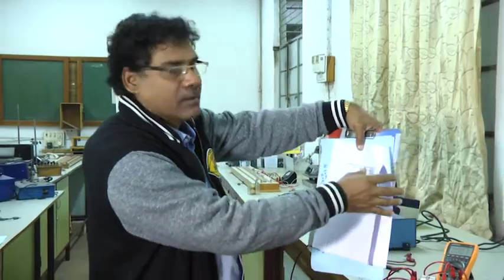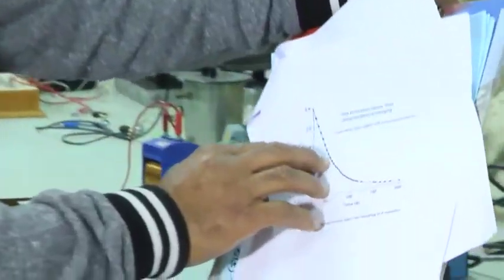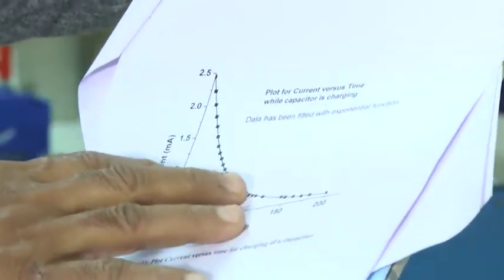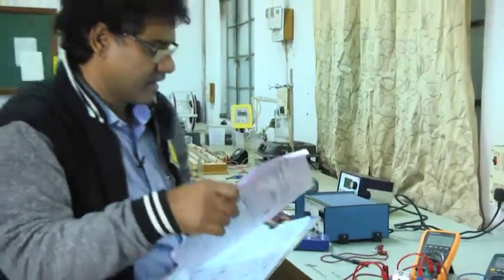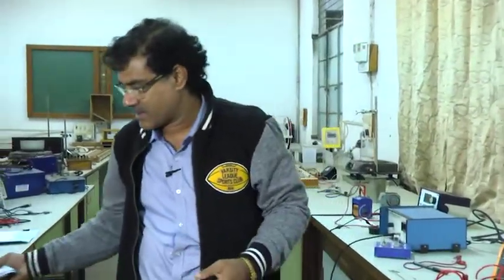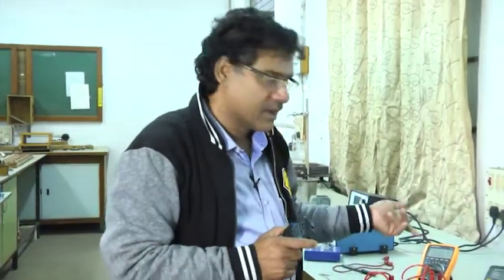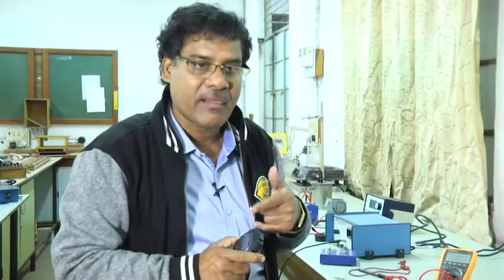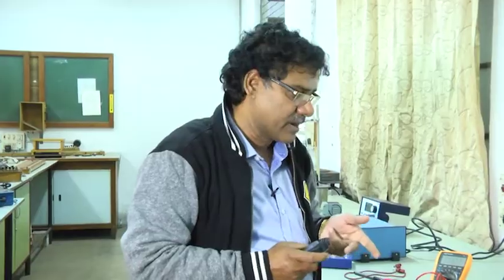And then you have to plot the readings. If you plot, then you can show whether it is exponentially decaying or increasing, as I discussed. So this is the experiment, a simple experiment, but you have to take data very carefully, because you have to take data of time as well as of the voltage or current. So you need the help of another person, a friend, so 2 people are needed for this experiment.